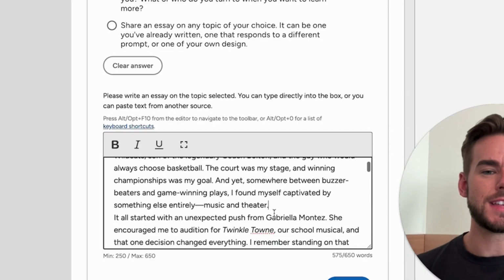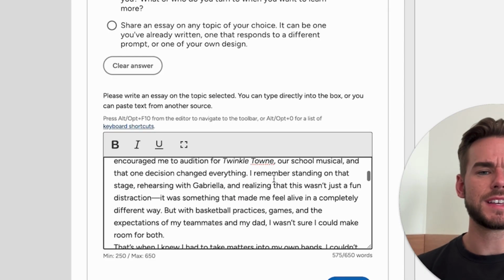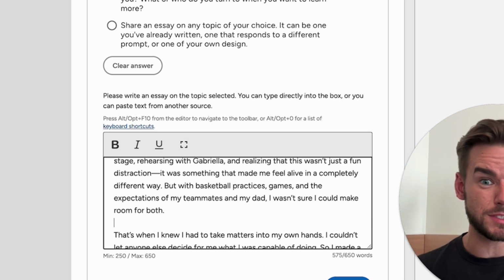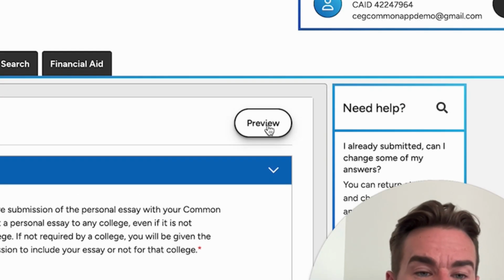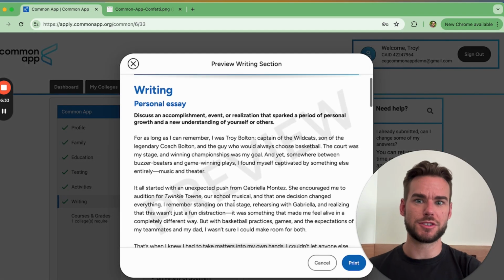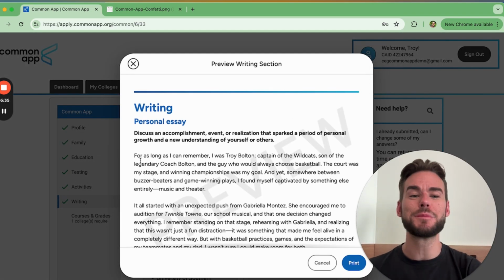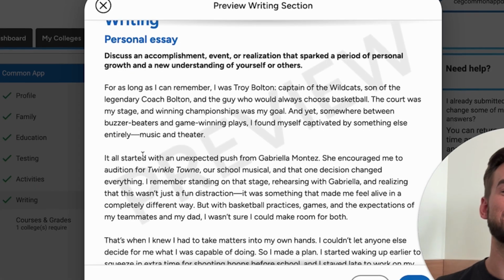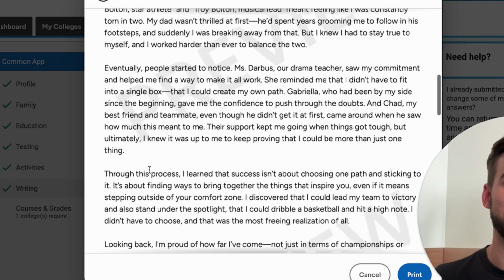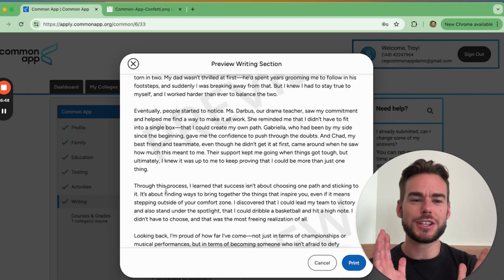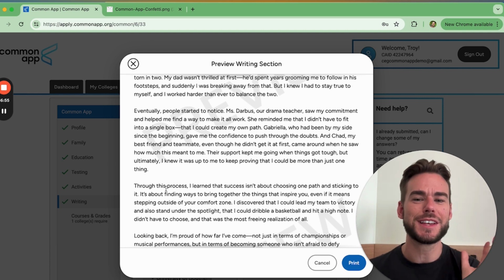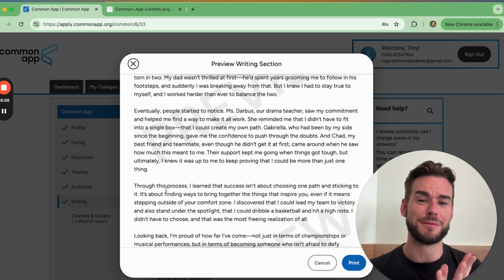And then you'll also notice that when you paste it in, it seems as if everything is smushed together with these particular paragraphs because there's no line space break between each paragraph. If you go to the preview section at the top of any of the Common Application tabs, you'll be able to see exactly how it would look to an admissions officer. So in this case, you see a beautifully unbolded essay, pretty line breaks to make sure that the paragraphs are standalone and much easier to read through for that admission officer who, again, is not going to ding your application or toss you in the reject pile if there's giant spaces between paragraphs. But you're just making their process a little easier for them, which never hurts.